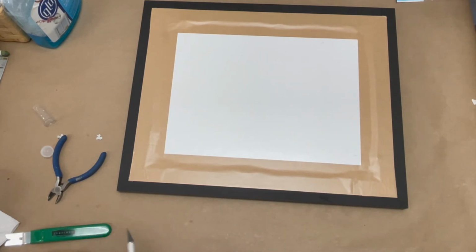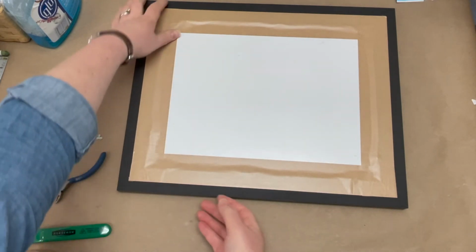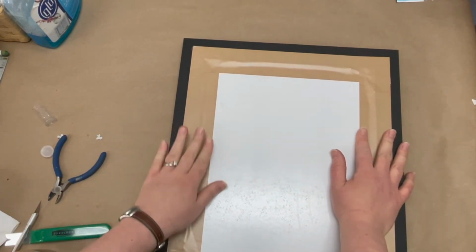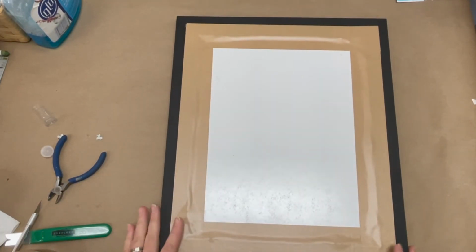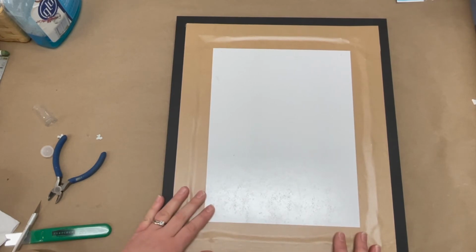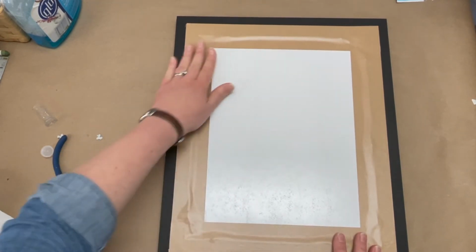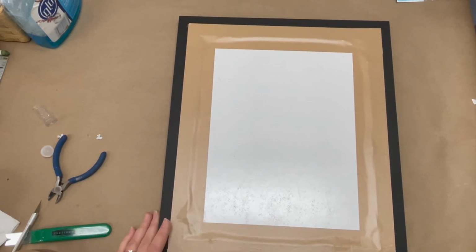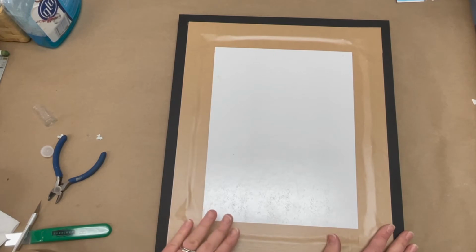All right, the tape is on, and if this was as far as you want, I think you'd be fine to then just go ahead and put your wire on if you wanted to. This is a nice, clean, shaped up backing, and I think this is probably just right for getting up on the wall. I'm going to show you one extra step of putting a dust cover on the back, which just adds one more layer of protection, and it gives it a nice finished look as well.